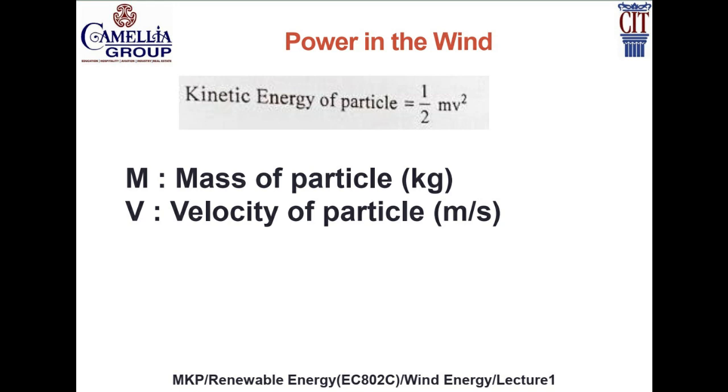Now, let us calculate the power in the wind. To proceed, we are recapitulating the concept of kinetic energy of a particle. You know, kinetic energy of a particle is half m v square, where m is the mass of the particle and v is the velocity of the particle.